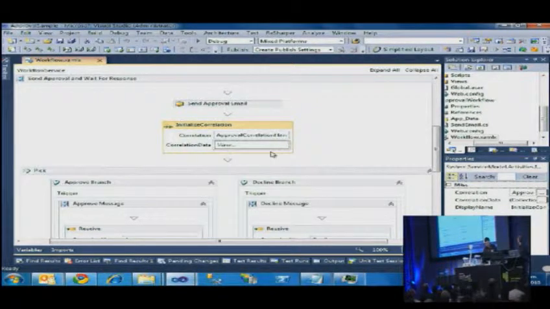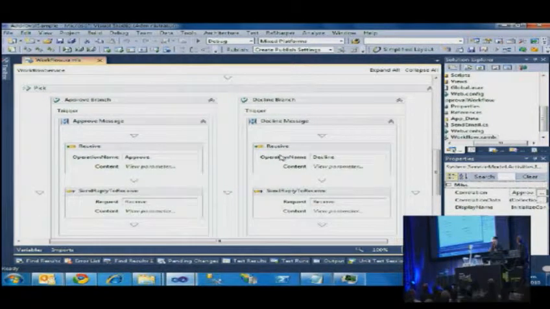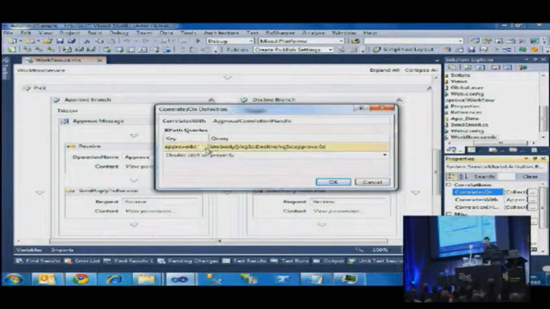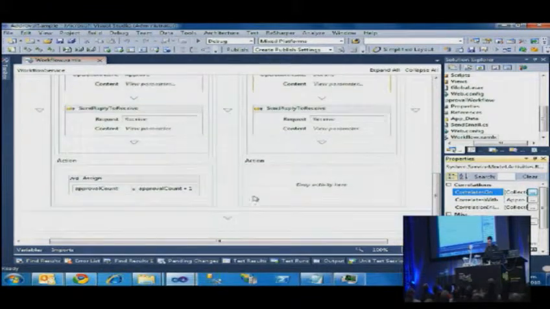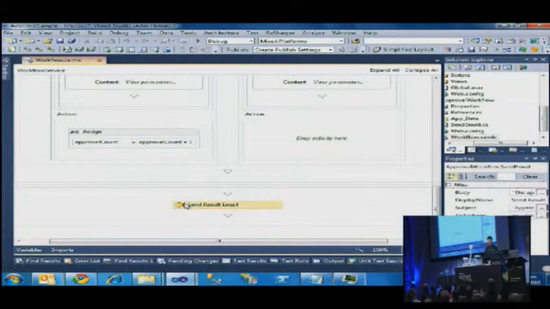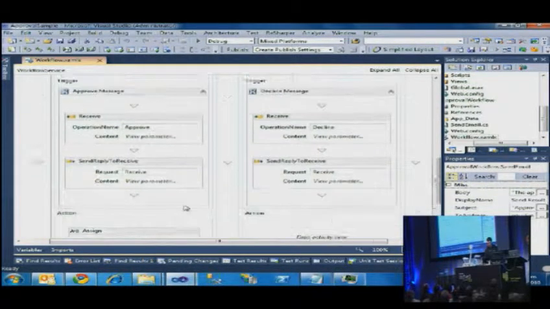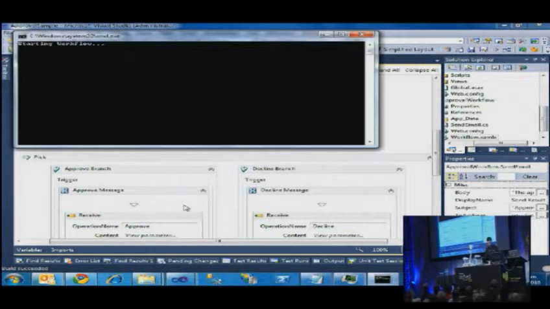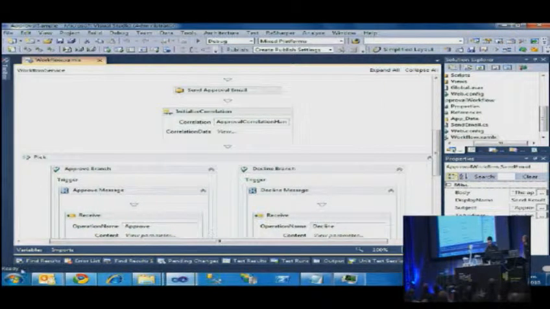Let's run this up. So, skimming through it, you've got approve and decline, correlated on the same thing, the approver ID. At the very end, we will implement the approver count and send the result email. We don't have time to go through this in much more detail, but as I say, you can pick up the code. This is all up on Pete's blog with quite a detailed explanation. We're running out of time, but if you want to look through exactly what's happening, it's all written up for you.